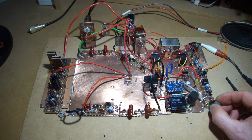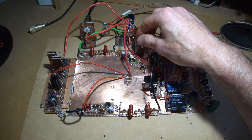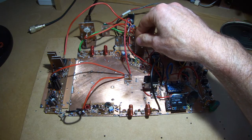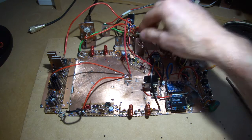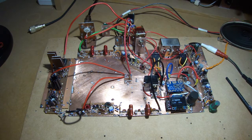Somebody else calling me up, but he's much weaker than you. You're 5 and 9, solid copy, and good as gold. Okay, I think somebody else is calling me as well, so just stand by, or Charlie will leave it with you, and I'll listen to this other station who's been trying to get in touch all day. Anyway, station calling, over.